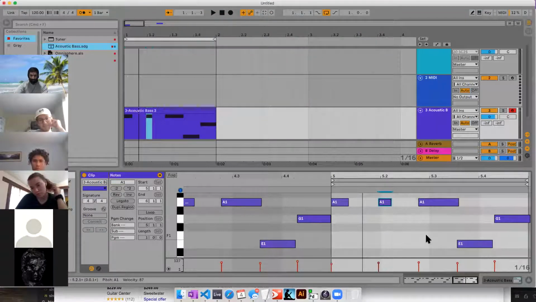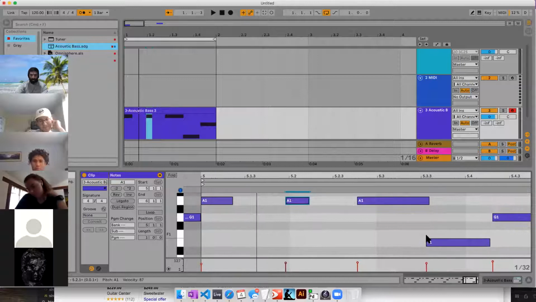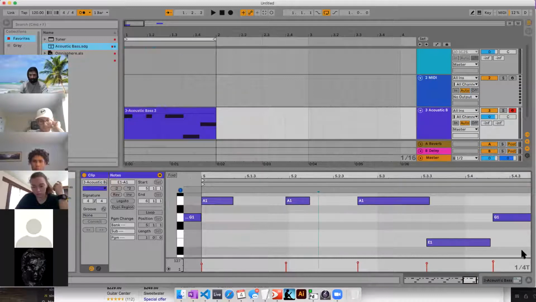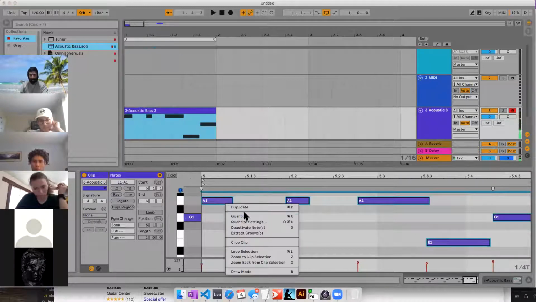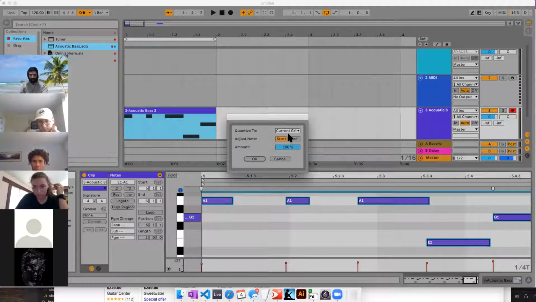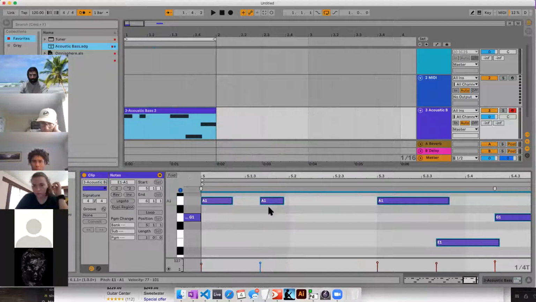Quantization is when you take something and basically approximate it to a specific grid. You're like, what if I just quantize this to this grid? It'll fix everything. Nothing could go wrong, right? I'll just quantize to the current grid in the quantize settings.